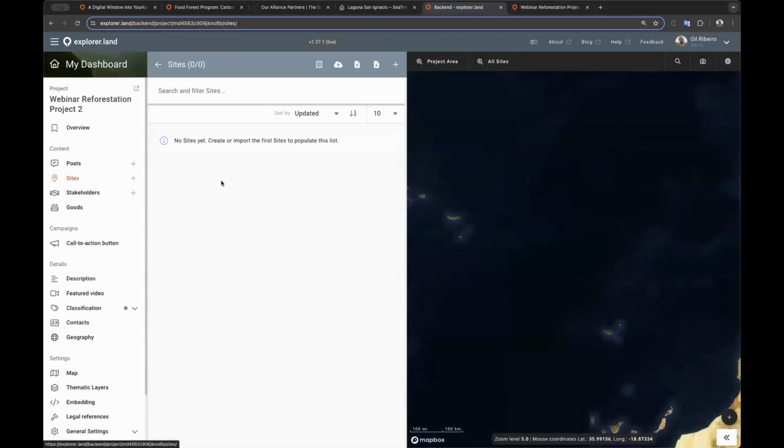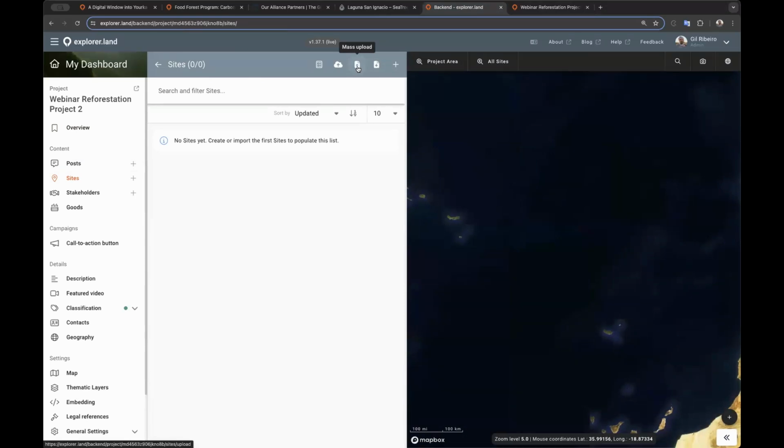Let's create a site. This is your site list, which is empty at the moment. You have some options on the top here. By clicking on the plus, you are going to create one site. And then there are some other options like mass upload. This is if you already have, let's say, all the polygons of your project ready in a shape file.